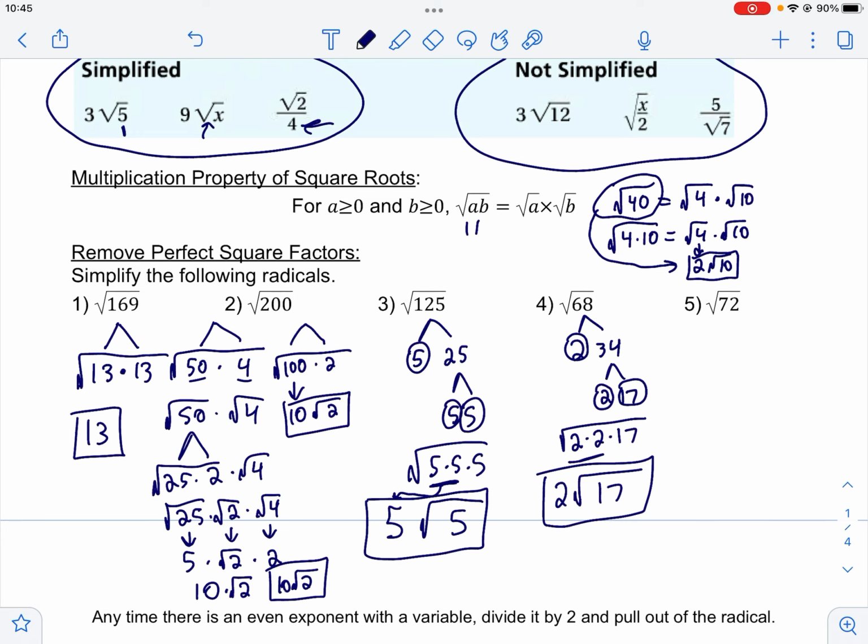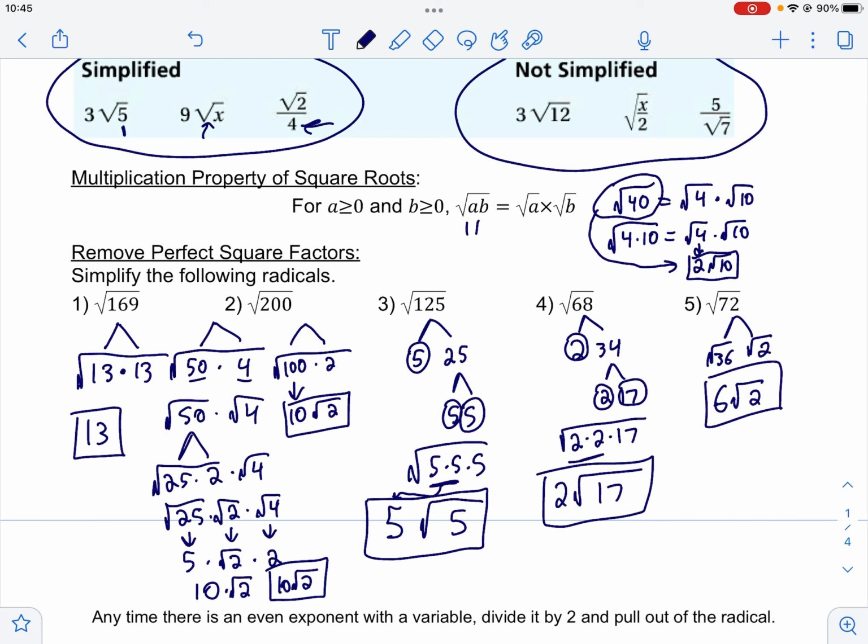And again, just to highlight that other strategy, for this one right here, if we think of the largest perfect square, well, that's 9 times 8. Well, could we think of something bigger? Well, yeah, 36 is a factor of 72. So if we think of that right off the bat, we know this is the square root of 36 times the square root of 2. We can quickly get to the answer, 6 square root of 2.